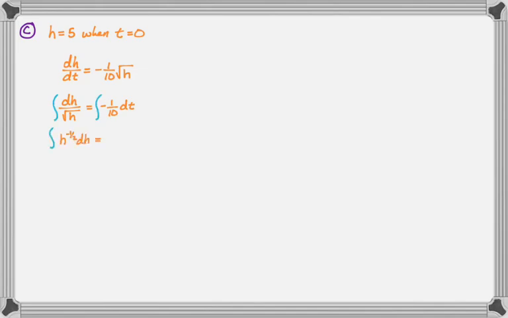I'm gonna throw some integral signs in here. And for this side, I'm gonna rewrite it first. So I write one over radical h is h to the negative one half. So I can reverse the power rule. On this side, I'm just gonna integrate it. So I get negative one tenth t plus C. So C goes on the side with the independent variable, which is the variable from the kind of denominator of dh/dt. And so now I'll integrate the left-hand side. So it's plus one times reciprocal gives me this.